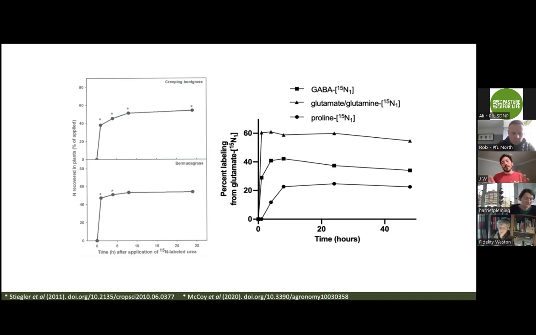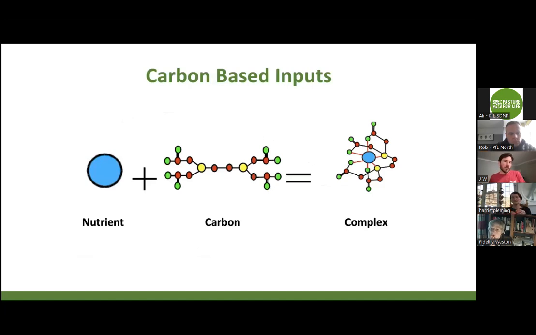So urea and amino acids are very favorable forms to be taken up through the leaf because they are carbon-based. And as you can see, they are taken up very rapidly. Here we're looking at urea uptake across time, and you can see how quickly urea is taken up through the leaf, literally within a few hours. Same with amino acids here that were applied within a few hours. So these are the very efficient forms. That means that we can get nitrogen into the plant to drive production, but minimizing the amount that enters the soil, which causes some of those losses and inefficiencies that we were also talking about.